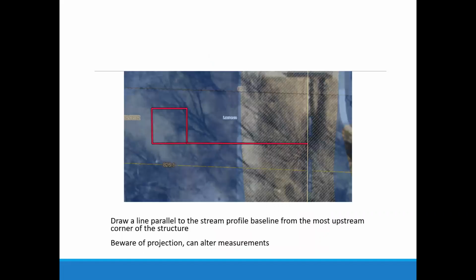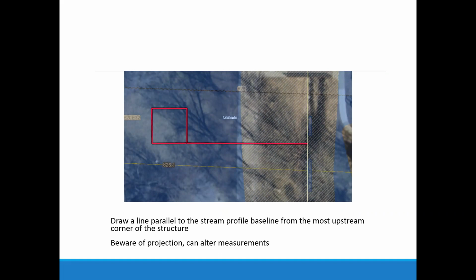And so to measure this, I am doing my best to draw a line that is 90 degrees from my upstream corner of my structure to the profile baseline. And that's how you would do it in GIS with this digital data. And so what I'm looking for is where this perpendicular line intersects with the profile baseline, that yellow line that's going vertical, that intersection and the distance between that to that upstream cross section. So I have that distance right there, and that's what I'm going to measure to calculate my base flood elevation.